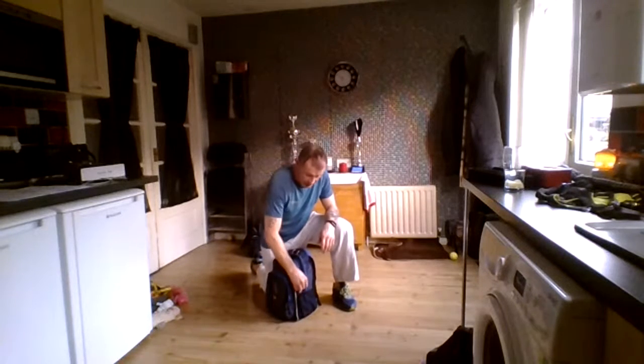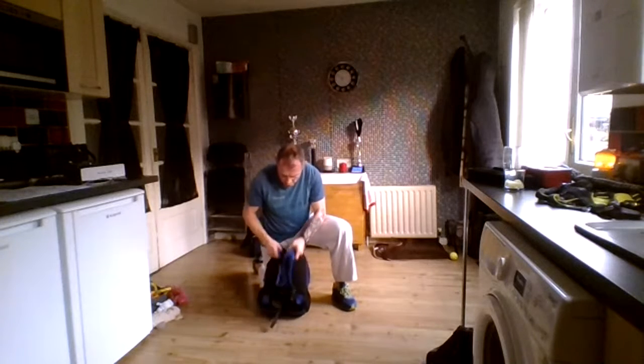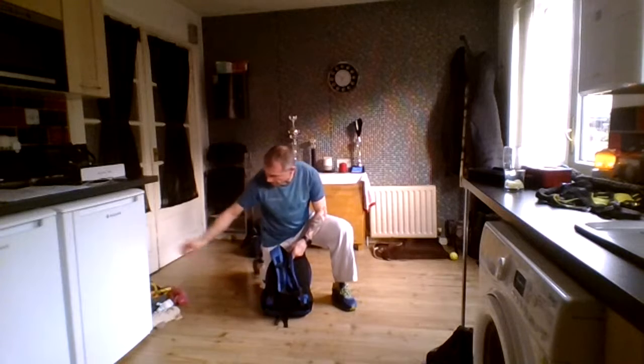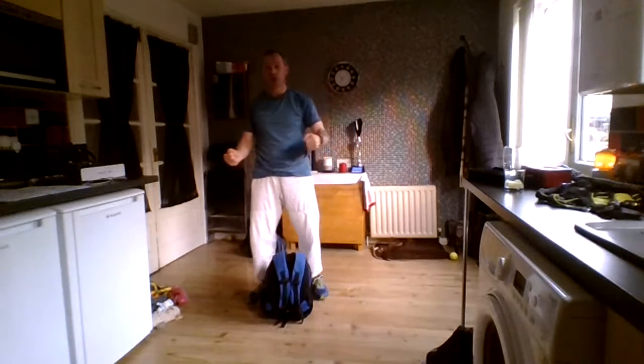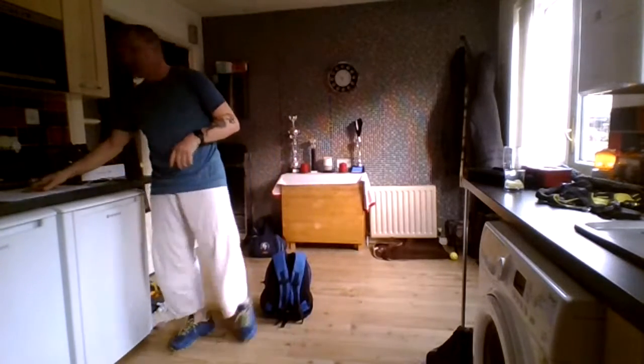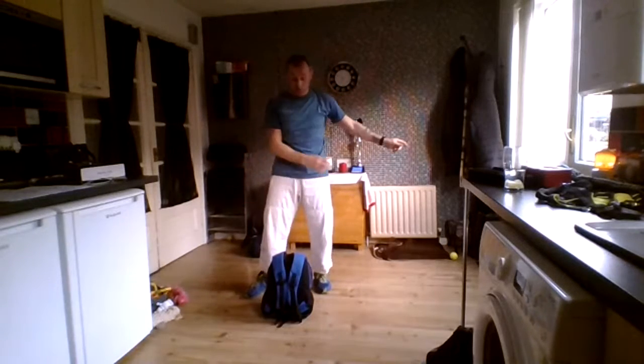Make sure the zips are down, ideally locked. Any straps need to be tied up, so you're not going to get hit with the straps. When you take hold, take a good hold. Don't just take hold with one hand, take hold with both hands. We're going to start off with 360 circles all the way around the back, and the other way as well.